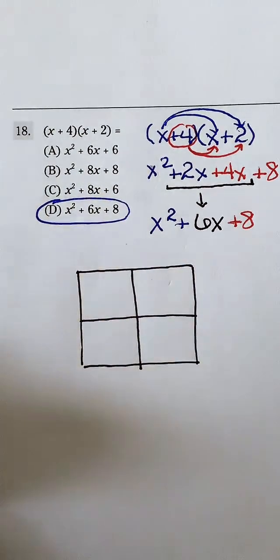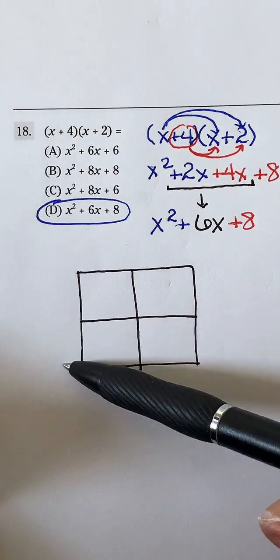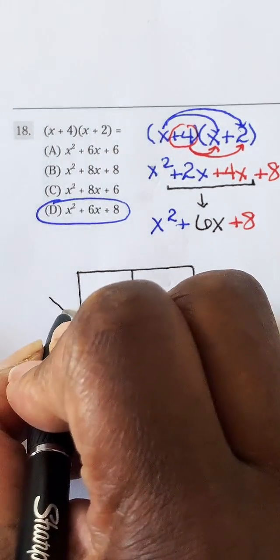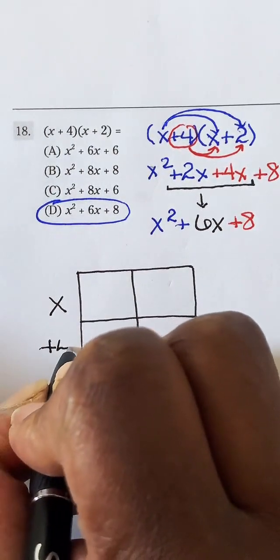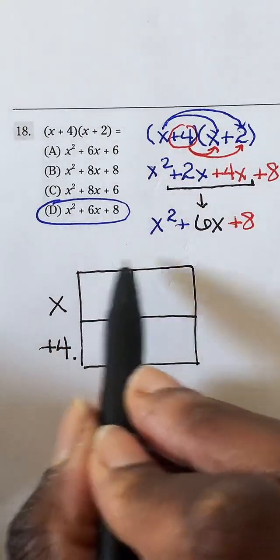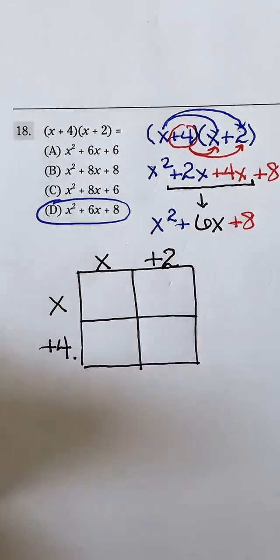Same thing. So what you're going to do is take this first parenthesis and put it either along the side or along the top. So I like to put the first parenthesis along the side. I don't know why, it's just a thing with me. So you have your x plus 4. Then my second parenthesis, I like to put it up top. So I have my x and plus 2. So for me to fill the boxes, okay, yes, you definitely have this for any type of algebra that's being shown, even your TEAS test, this is involved.